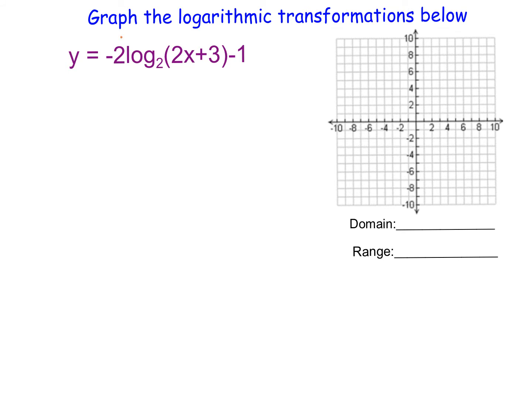So here we can see we have values of a, b, h, and k. So I can see that those changes are going to take place. But to start, let's start with the most basic version of this logarithmic function with no a, b, h, and k. So we have y equals log of base 2 of x. Let's get a table of values for that function, and then we can use our transformations to actually transform that particular function.